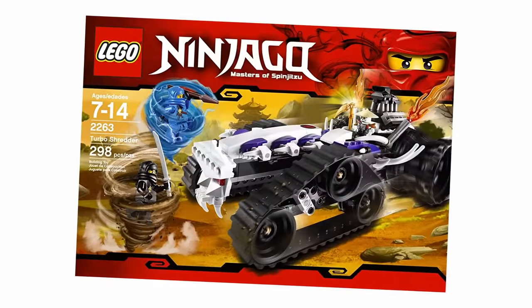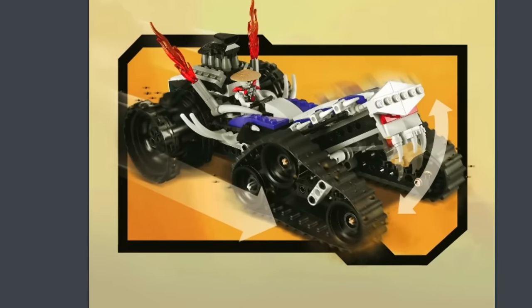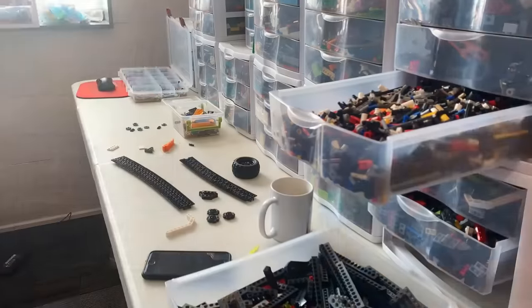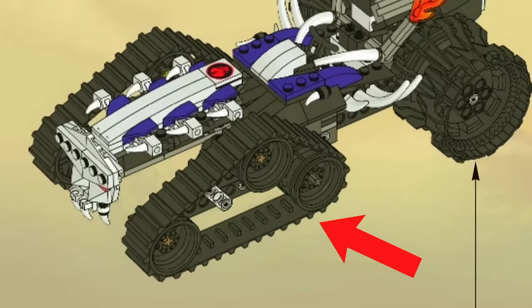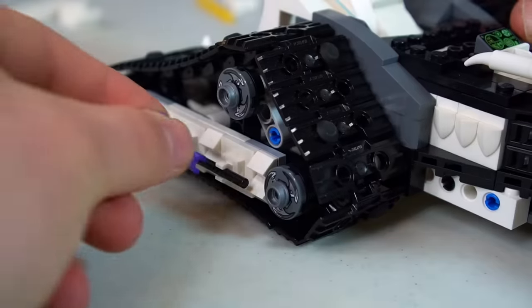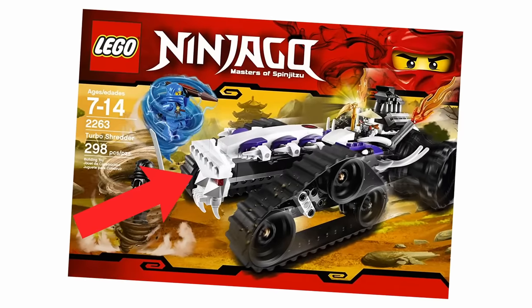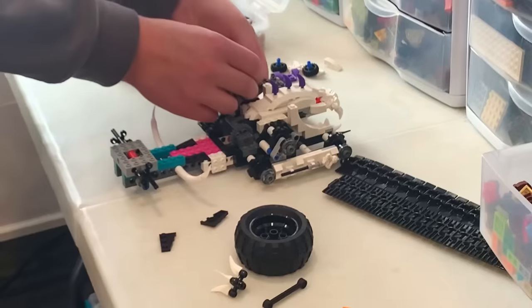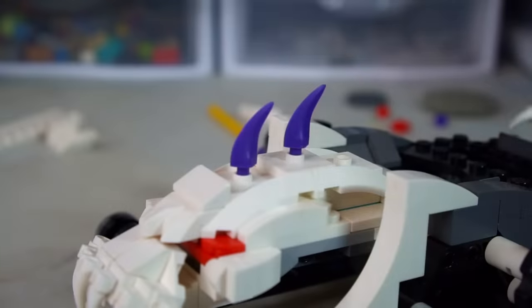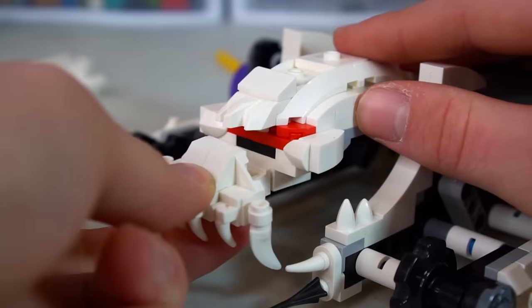Because I had never actually bought the set, I wasn't aware it had a function until I looked at the instructions. Basically, when you drive it forward, the mouth will open up, move forward, and then drag back. I looked carefully at pictures of the actual turbo trailer from the show and tried to base my design as closely off those as possible. First I built the frame and the tracks. The tracks in the original were rubber, but I actually prefer the plastic segmented tracks. To give it more detail, I added purple spikes and even gem blade bases. The head in the original set is basically flat on the front, but in the show it's more of a curved slope, so I tried to do the same. I ran a mohawk of purple spikes along the back, added a couple of fierce red eyes, and finally a rack of teeth that looked almost as good as Brick Legends'.